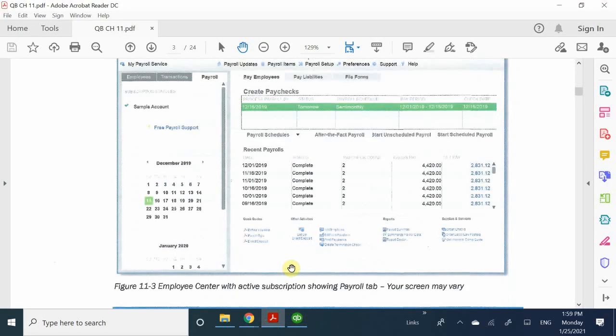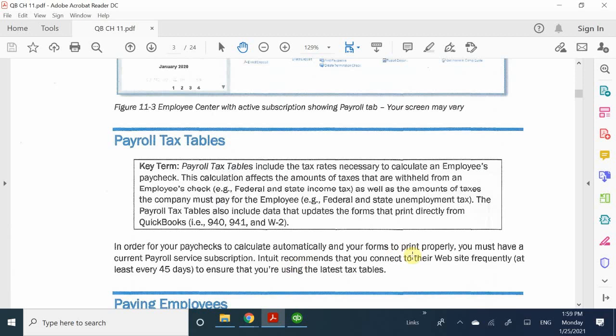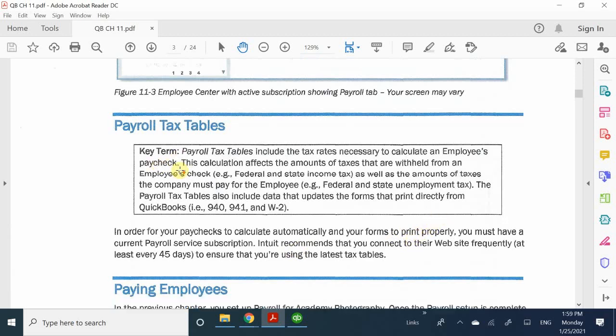Okay, so now the first thing we're going to do is ensure tax tables are current. As you remember from the accounting class, I talked about the tax tables. The tax tables are found at irs.gov, I believe under Publication 15. Publication 15 has everything you need to know about payroll and employees.